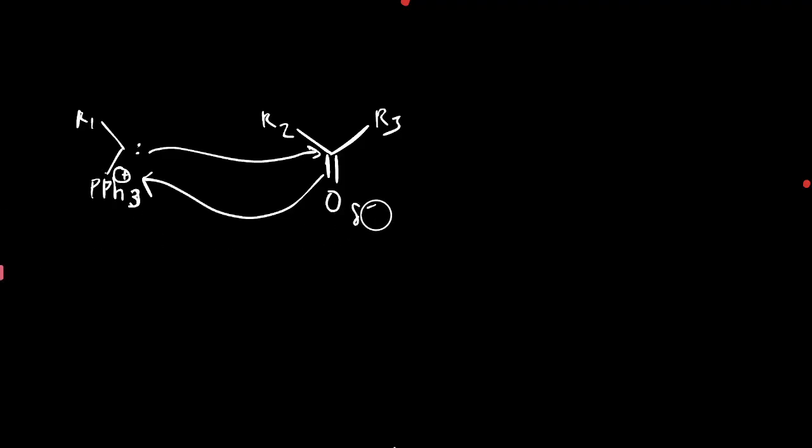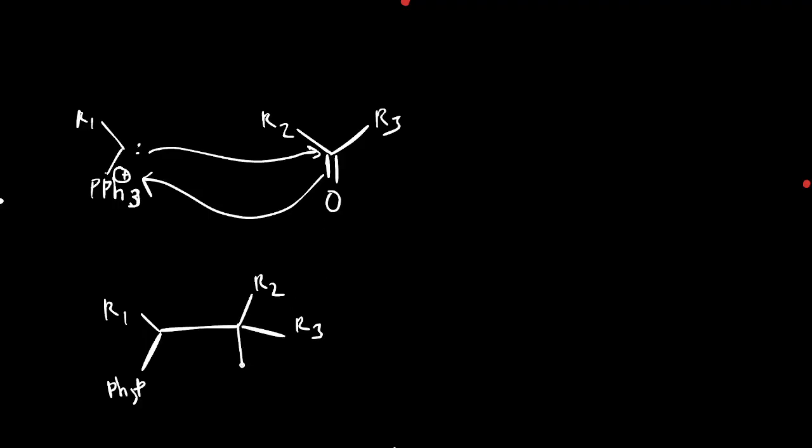So what ends up happening then? Well, what ends up happening is we get some sort of box-like structure here. So what we see is we have that R group still bonded here to that phosphorus, the PPh3, and we now see a bond going to that carbon, which still has those two R groups, right? We have the R2, R3. Then we have this bond to that oxygen, which is a single bond. But if you remember, these electrons now go to the phosphorus. So we get something, this is the bond between the phosphorus and the oxygen, something like this, kind of looking like a box.